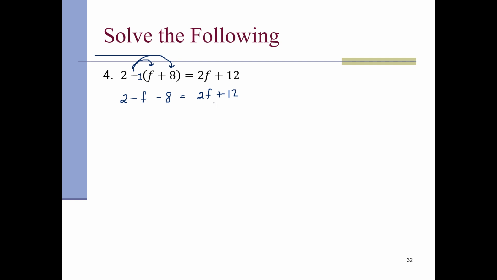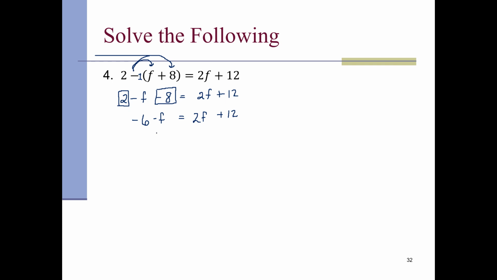Back in my pre-lecture notes, I recommended that in step 1 you also combine like terms. When you're doing that, the term includes the sign in front of it. So here I have a positive 2 and a negative 8 that are both on the left-hand side of my equation. And so I'm not going to do the opposite, but rather just do the math itself. So 2 minus 8 is negative 6 minus f is equal to 2f plus 12. This step of combining like terms is not essential, but it does make the problem a little bit more cleaned up and easier to work with.